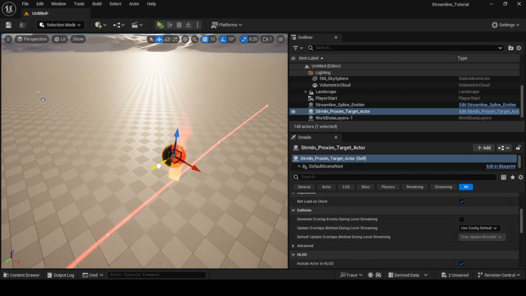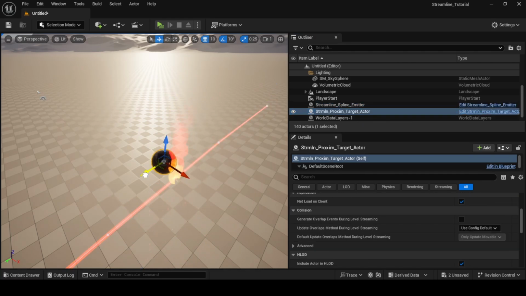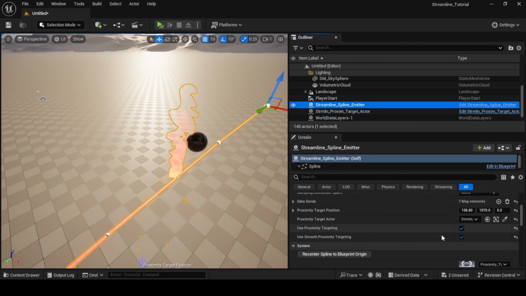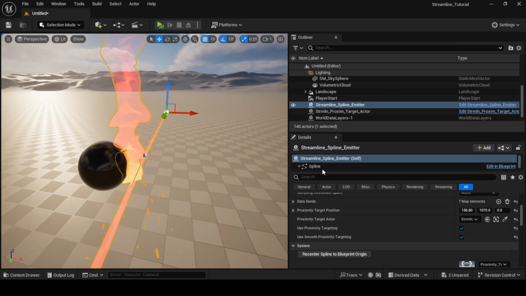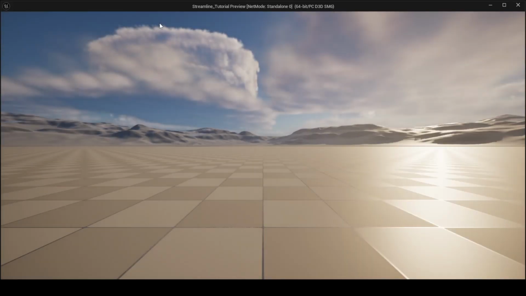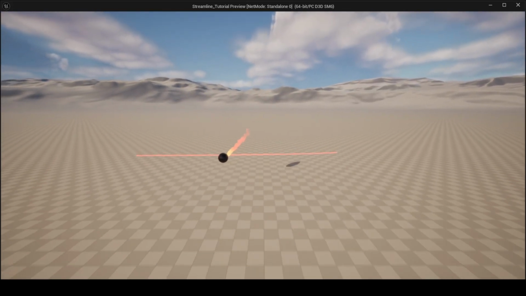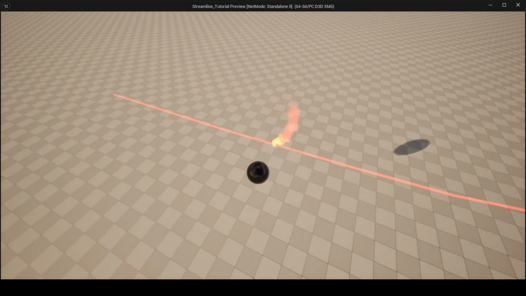Now, when you move this around, it will not update the Streamline blueprint because it's not part of the Streamline blueprint. There's no requirement for it to also update this blueprint. So if you want this to update in the editor just for something like this, you can just click this twice real quick, and then it will retarget to the new point and update the Streamline blueprint while you're in the editor. You can, of course, also just play the level, and if we go over here, you will see the black ball is orbiting and the flame is following as close as it can to that actor.